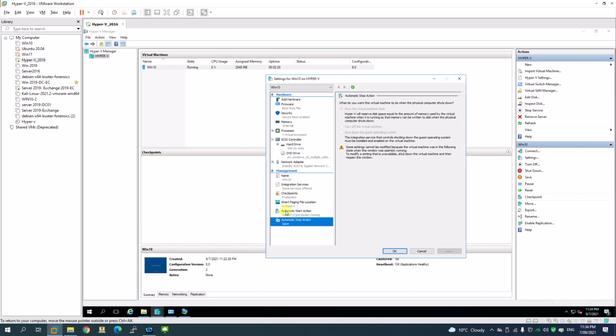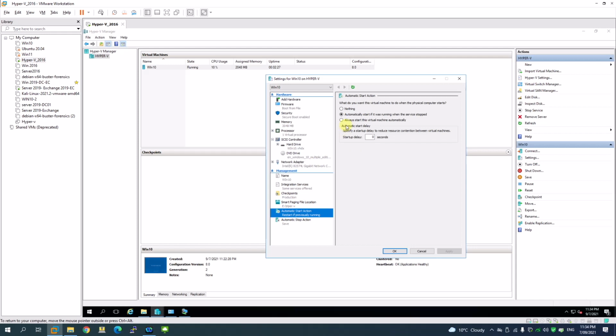So we can tell it what the virtual machine should do if the Hyper-V machine restarts. So automatic start action: automatically start if it was running when the service was stopped. So in case something has gone wrong, if your virtual machine was running when Hyper-V turned off, then your virtual machines will turn on automatically, right? Always start virtual machines automatically, and you can add some delay.